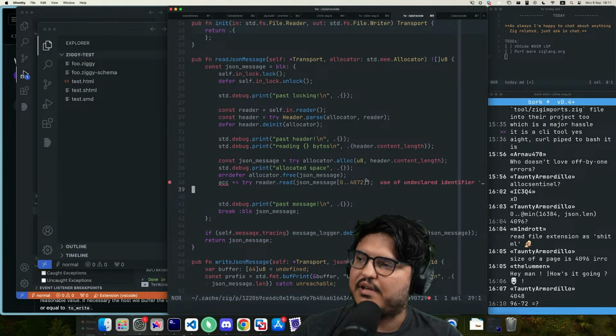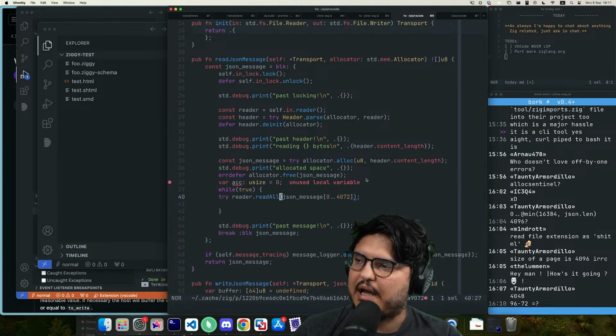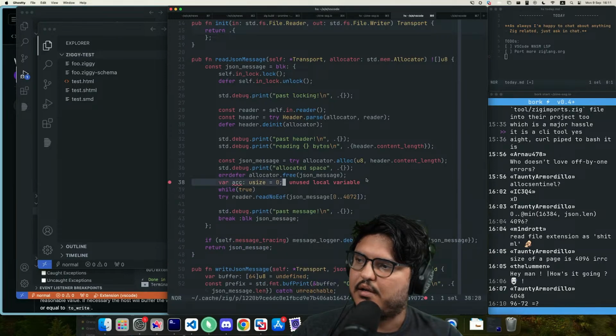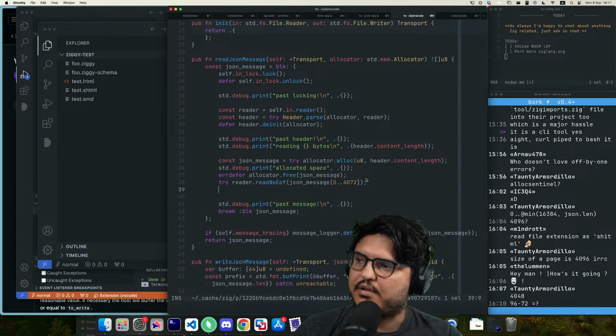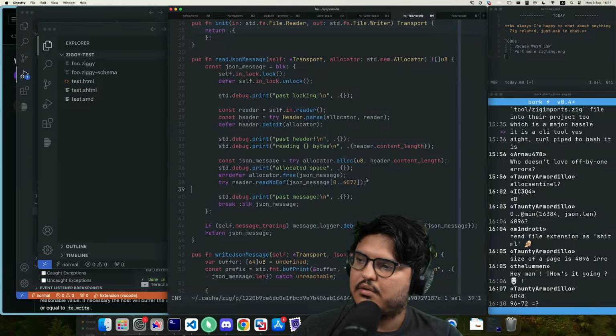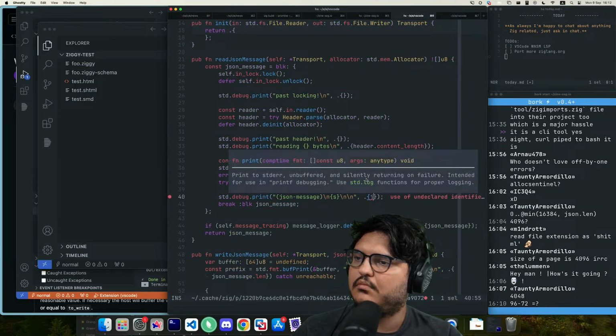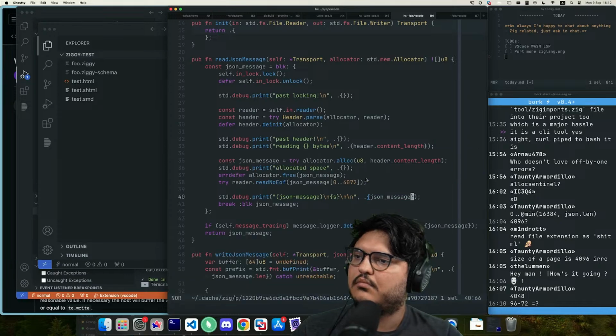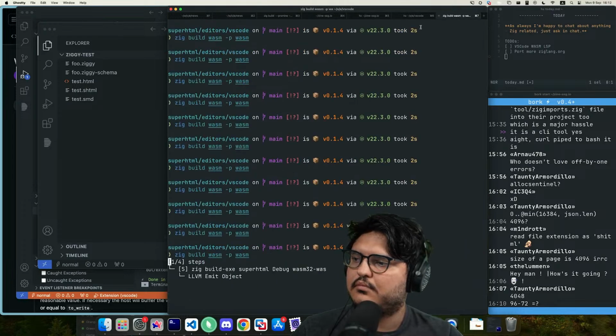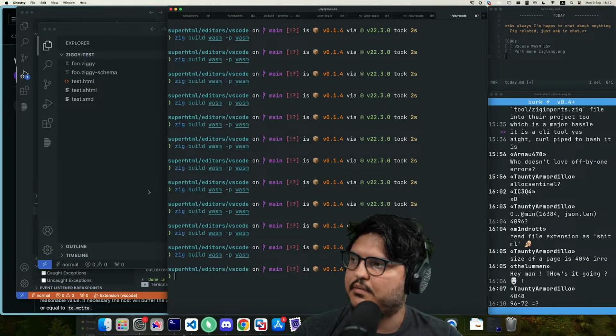Now that I know the magic number, I can just read whatever ended up in the JSON message. Okay, let's see what it is that we read then.